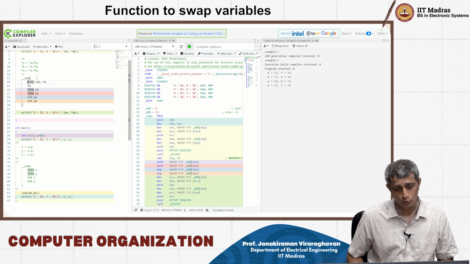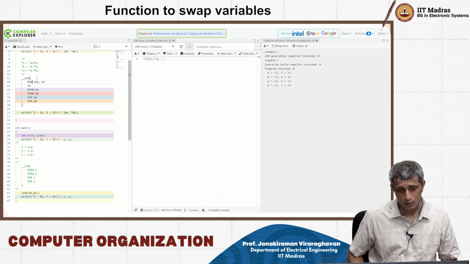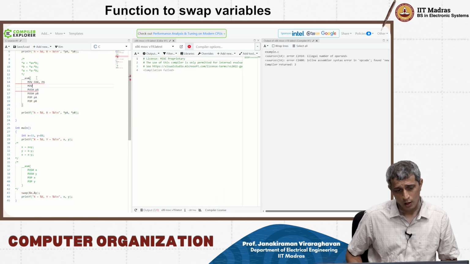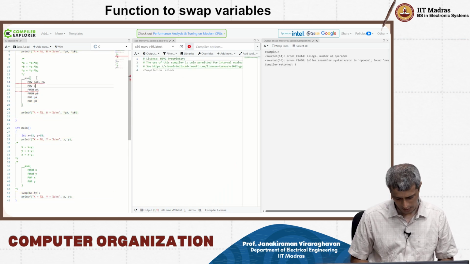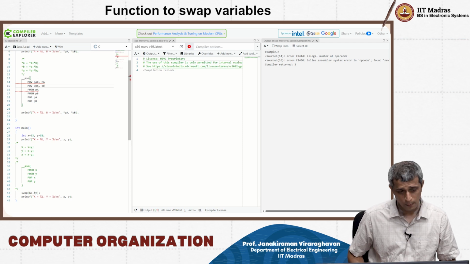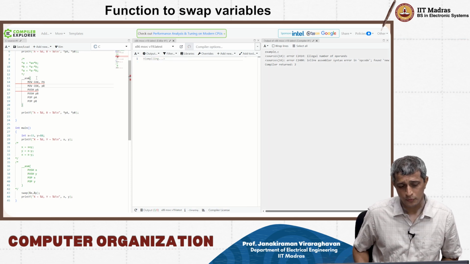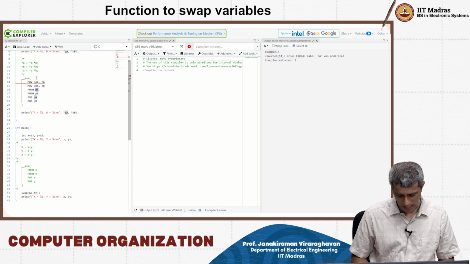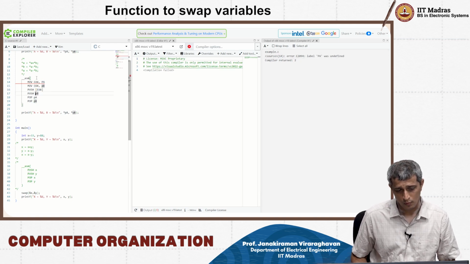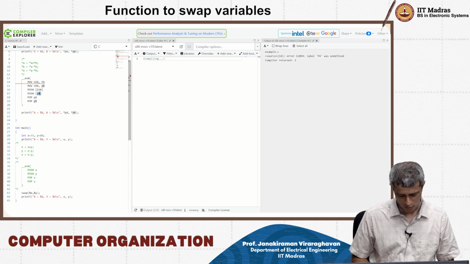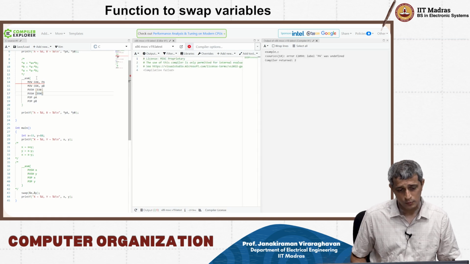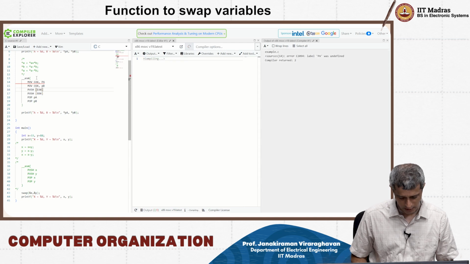Sorry, I am not push, I am sorry, move. Move EBX comma PB, and then I am going to do contents pointed to by EAX, EBX, and I will be clear here, DWORD PTR.